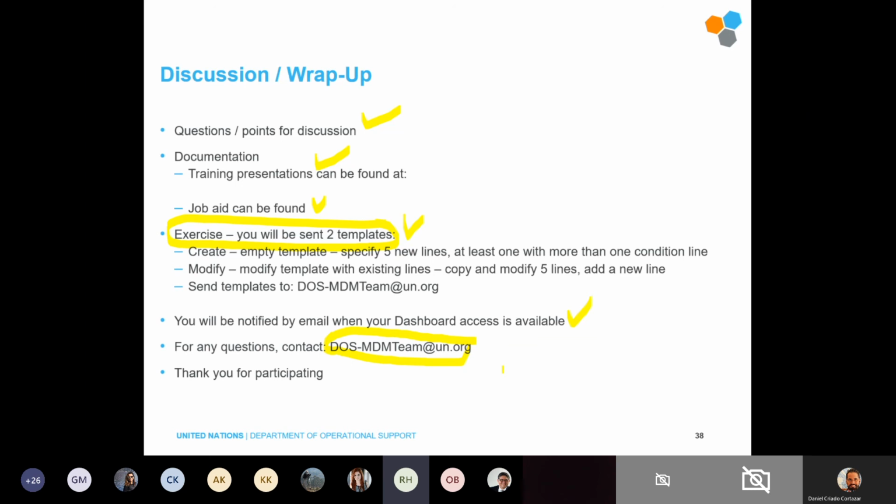This doesn't replace what you currently have. This is, shall we say, an extra tool in your portfolio that you can use. So if you have a one-line change to do to a contract, or a contract with 2 lines, and it's easier for you to just go and create it in SRM, of course you can still do that.